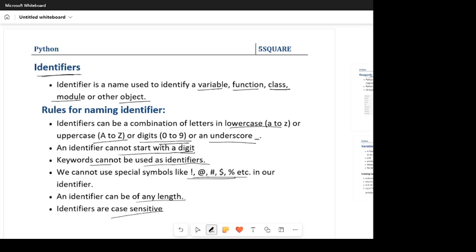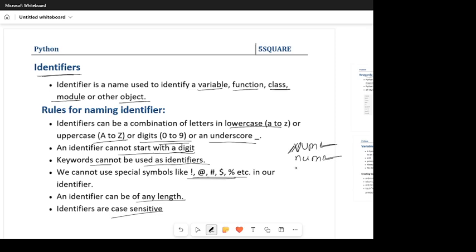Now, identifiers are case sensitive. Definitely the uppercase characters are different from the lowercase. If you use something like a num in uppercase and a num in lowercase, you can use this one as well as this one. In plain English, this one and this one have the same meaning, but as far as the interpreter of Python or any other computer language is concerned, I'm talking about general purpose languages. There are some languages which don't have a difference, but major general purpose languages have case sensitivity, and Python definitely has case sensitivity. Uppercase is identified as different, lowercase is identified as distinct.